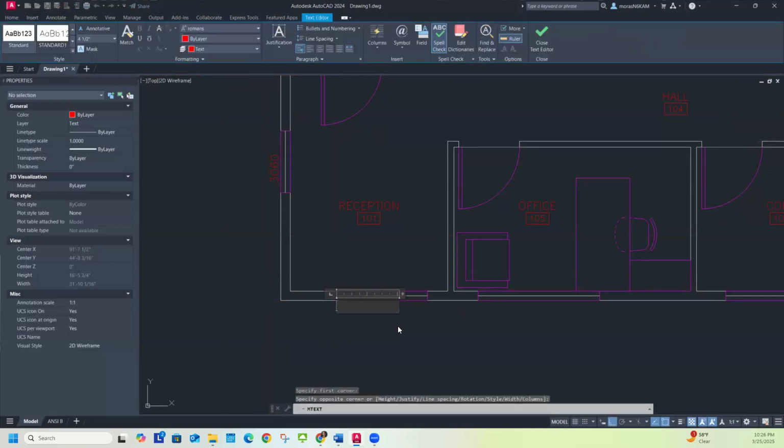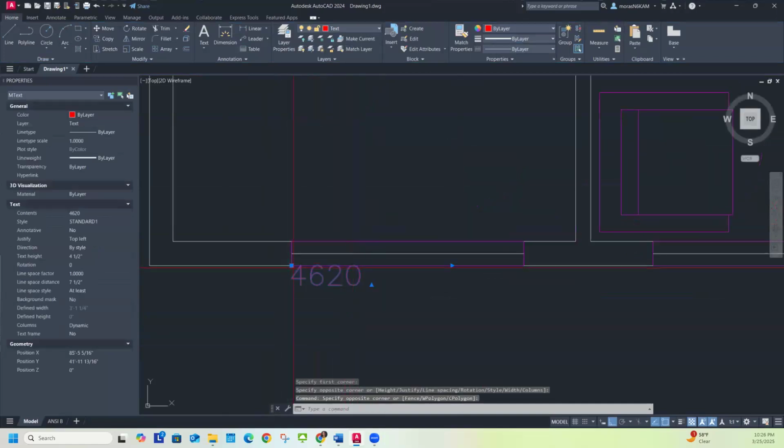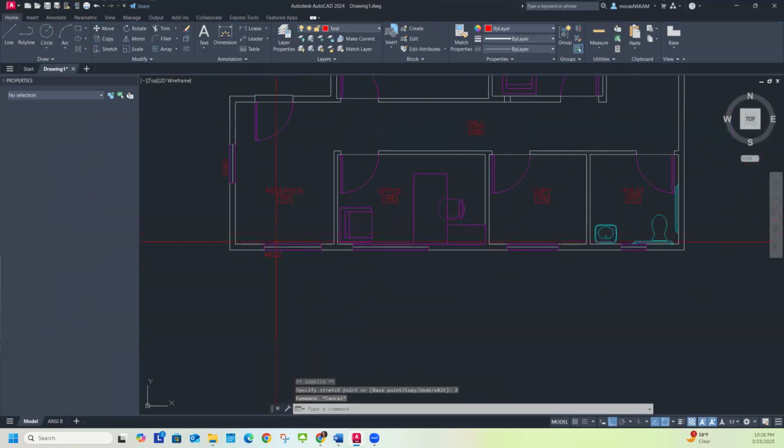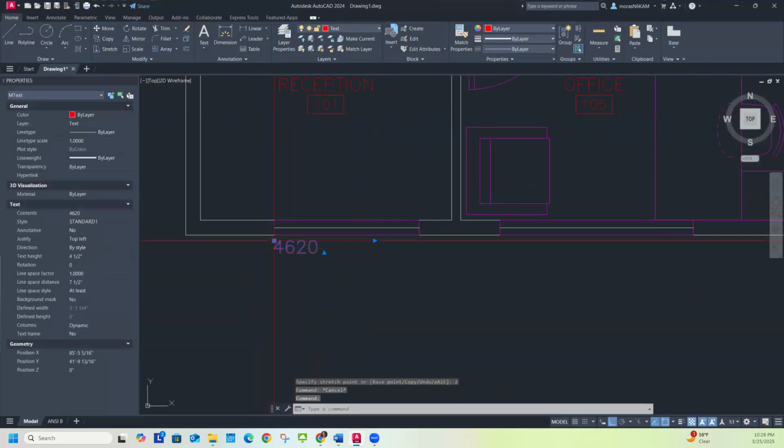And this is 4620. Let's move that down 2 inches. It's a little bit off. And I'll move it over 6 inches.